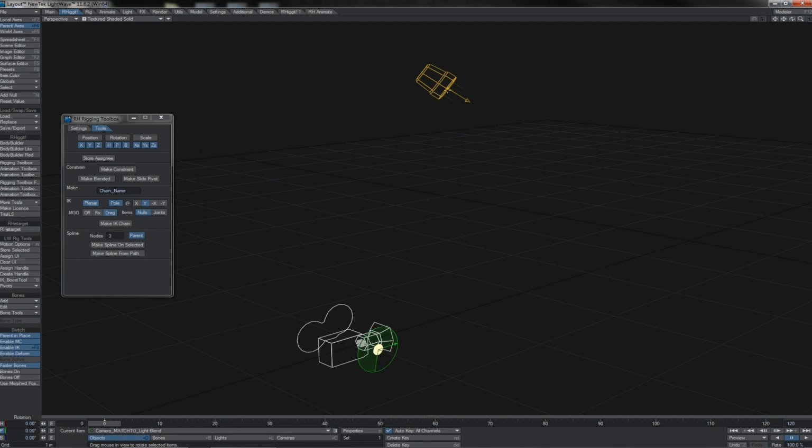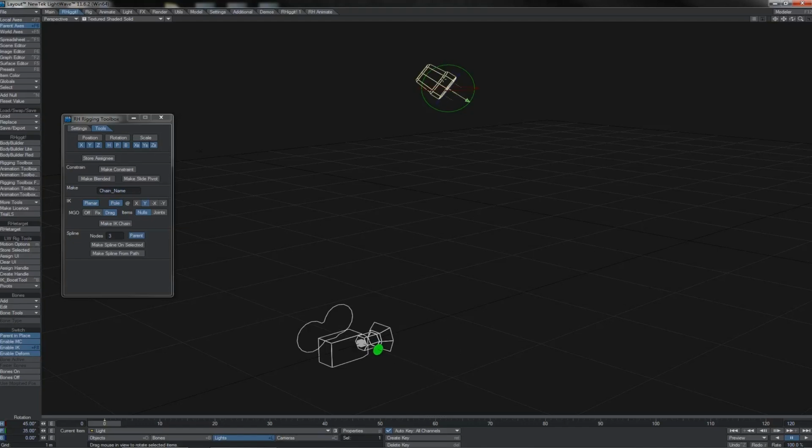You'll notice that when we are at 0, the light moves like this, leaving the camera completely free and not constrained. But when we drag the constraint up to 100%, the camera is now fully constrained to the position of that constraint item.